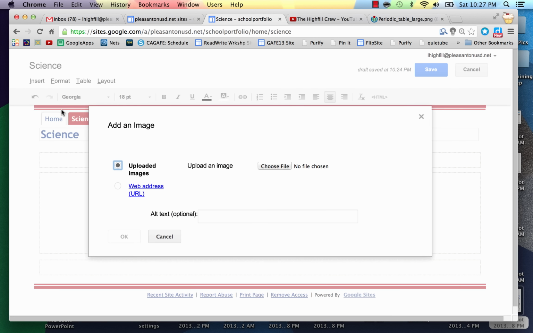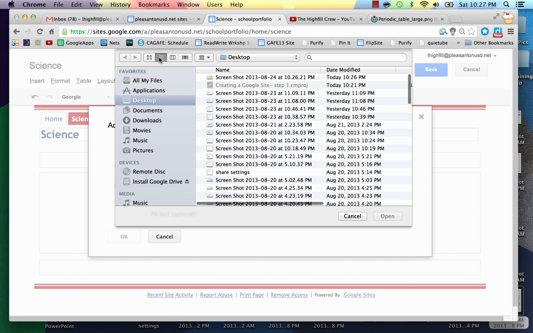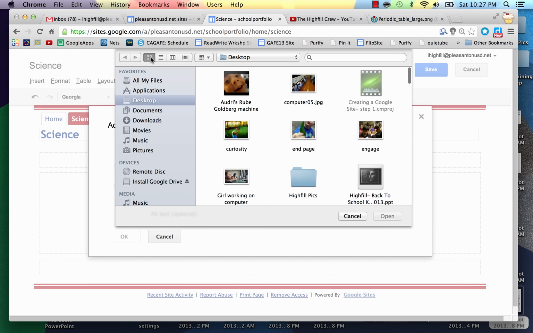Now I have a lot of images on my desktop, so you'll see in a second this process. Now I need to upload an image, so I need to choose the file. It's on my desktop, so make sure you've selected desktop when this box pops down. And I like to search for my images. You can change how this looks, but this is really hard for me to see what image I'm looking at. And this one, I think I have a hard time with this one also.